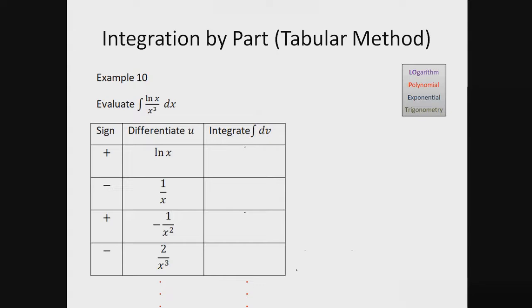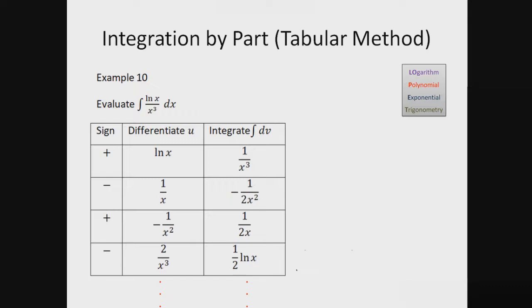Okay, now moving on to the right column, which is the integration process. So the rest of the integrand, as we have already put ln x as u, is 1 over x cubed. So we write 1 over x cubed, then we integrate it, we get negative 1 over 2x squared. Integrate again, we get 1 over 2x. Integrate again, we get 1 over 2 ln x. Okay, so this is also repetitive. So how do we determine where to stop?